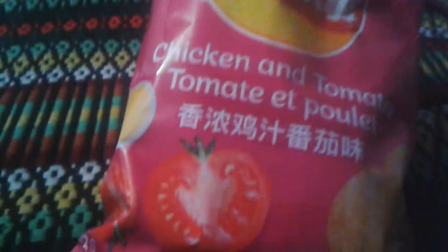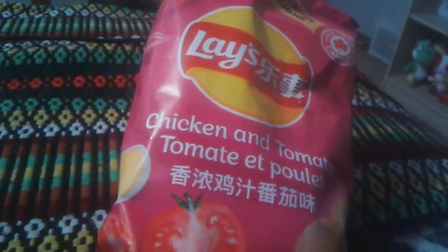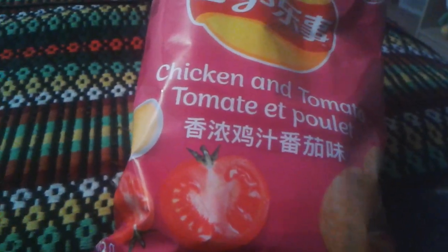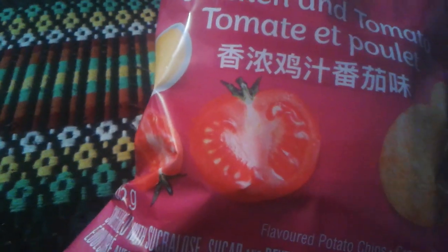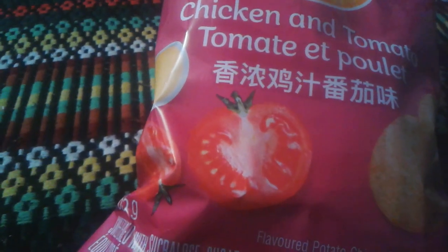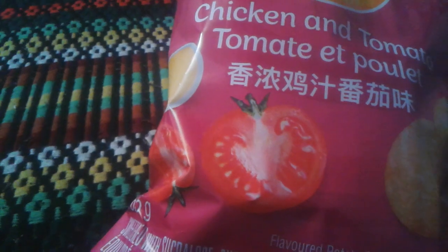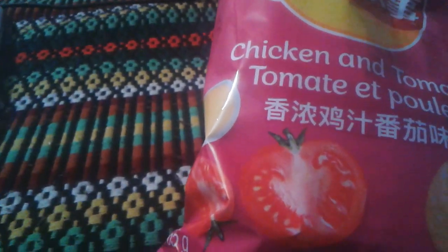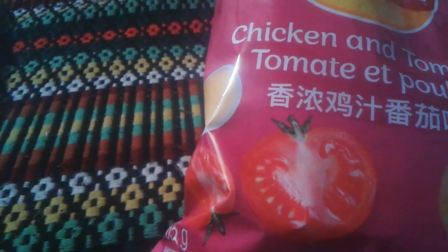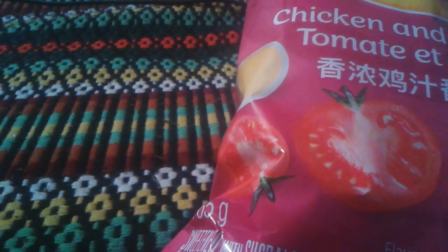Why do I give the score of this? The score I give to this Lay's chicken and tomato flavor, it's a 2.5 stars out of 5. Or I would say the least, so I don't want to say this, a 1 star out of 5. So we could skip that. It's a 1 star for me, in my opinion. It's just the way it tastes.